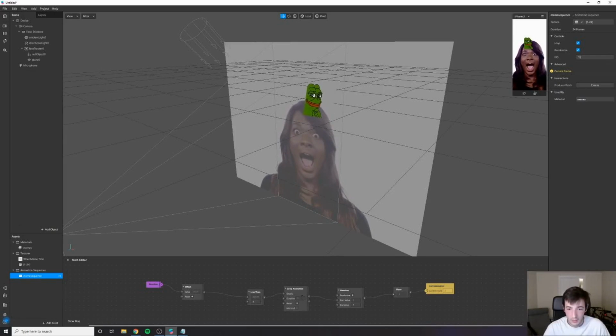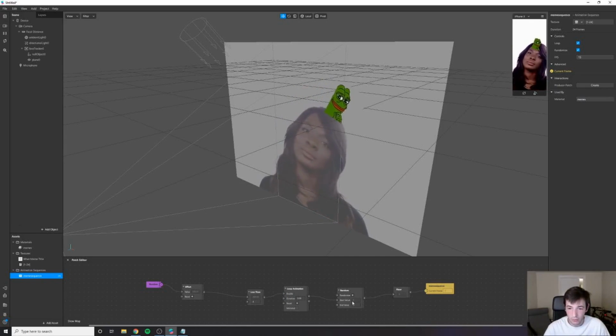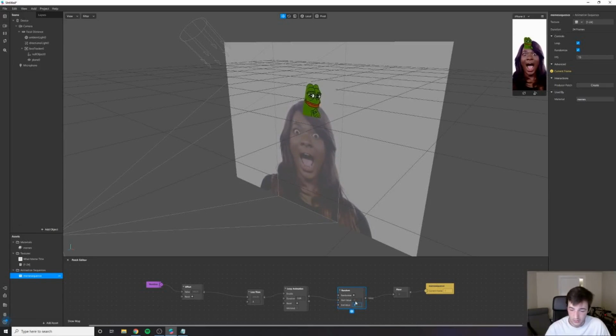Under loop animation here, I'm going to set the duration to 0.09. You want to make sure that reset is selected. And then over here in randomize, I'm going to set my end value to 24. It's the 24th image in my sequence. And for the start value here, we're going to want to delete this string right here that goes from duration to start value. Then we're going to draw another one that goes from looped to randomize. That will allow us to edit our start value here. So we'll start at 1. And now that means that when it's randomizing, it'll go from the first asset to the 24th. That's going through all of them.